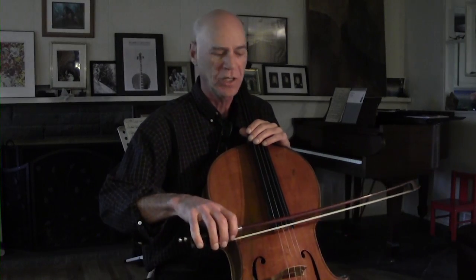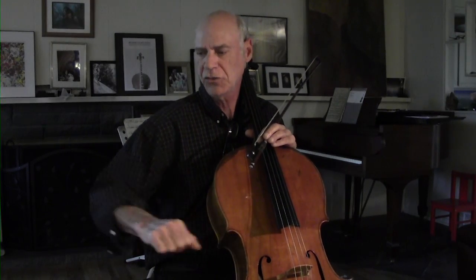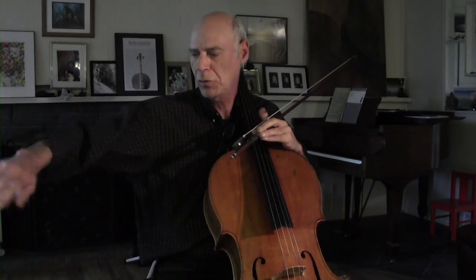I suggest that you practice this in front of a mirror. I used to comb my hair too much, so I had to give up the mirror, but it will really help you learn how to use your arm on the bow stroke. The first part of this is that your shoulder is going to go up and down, keeping a right angle in your arm as you pull the bow.